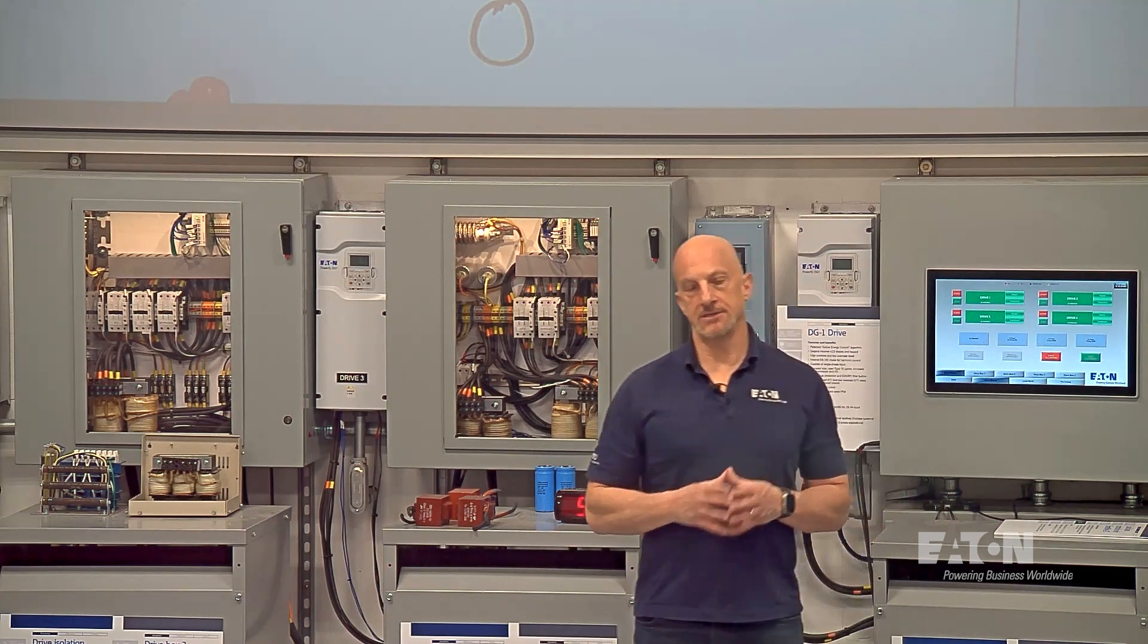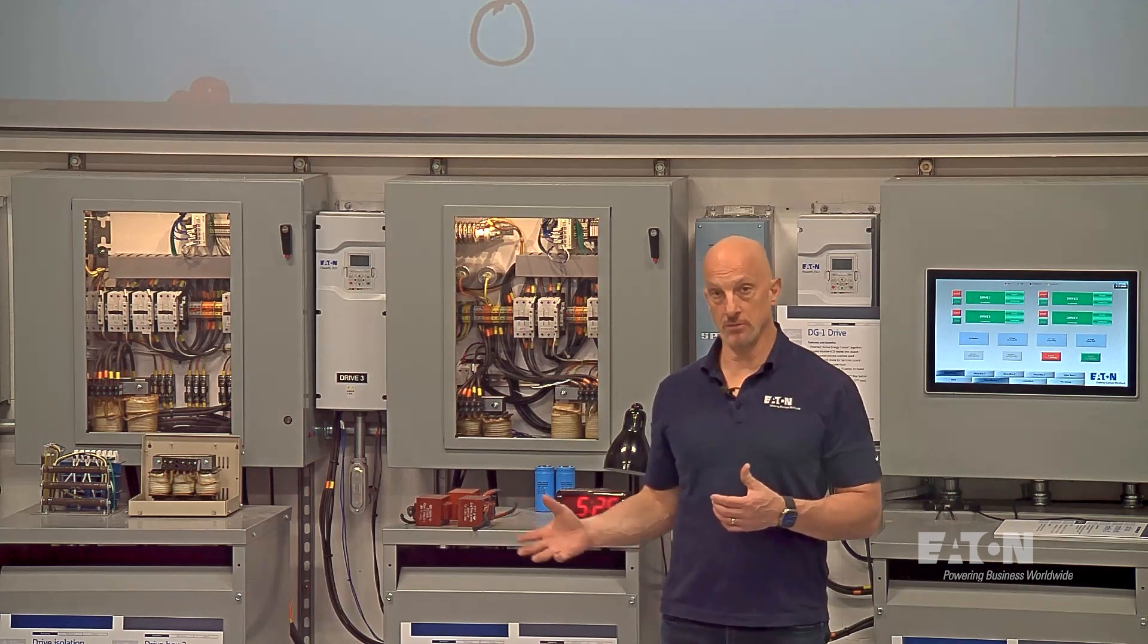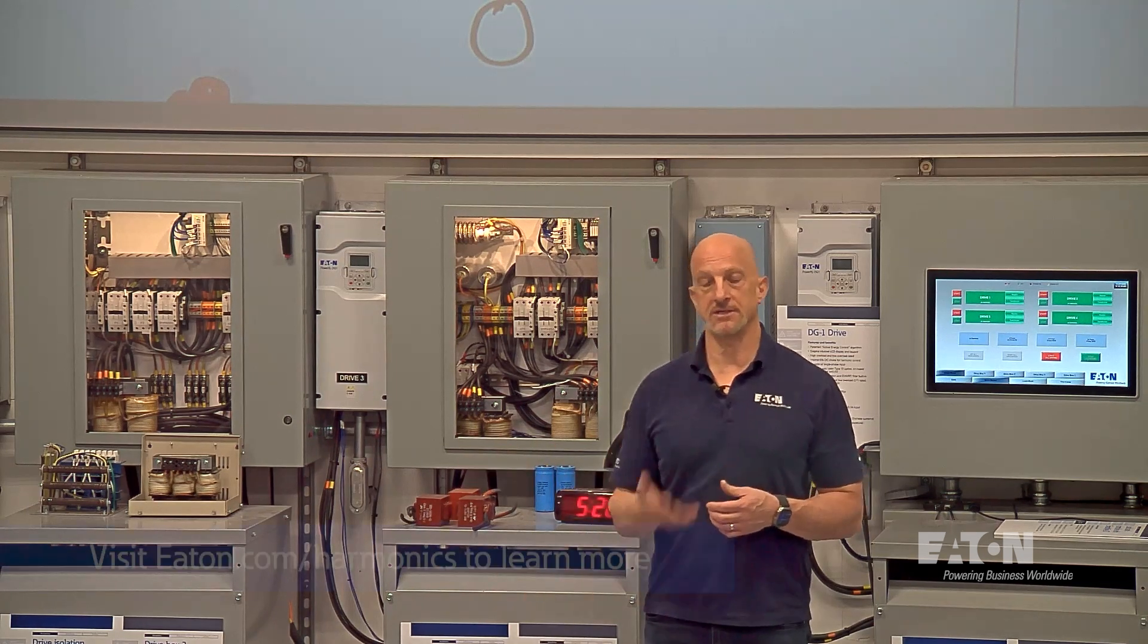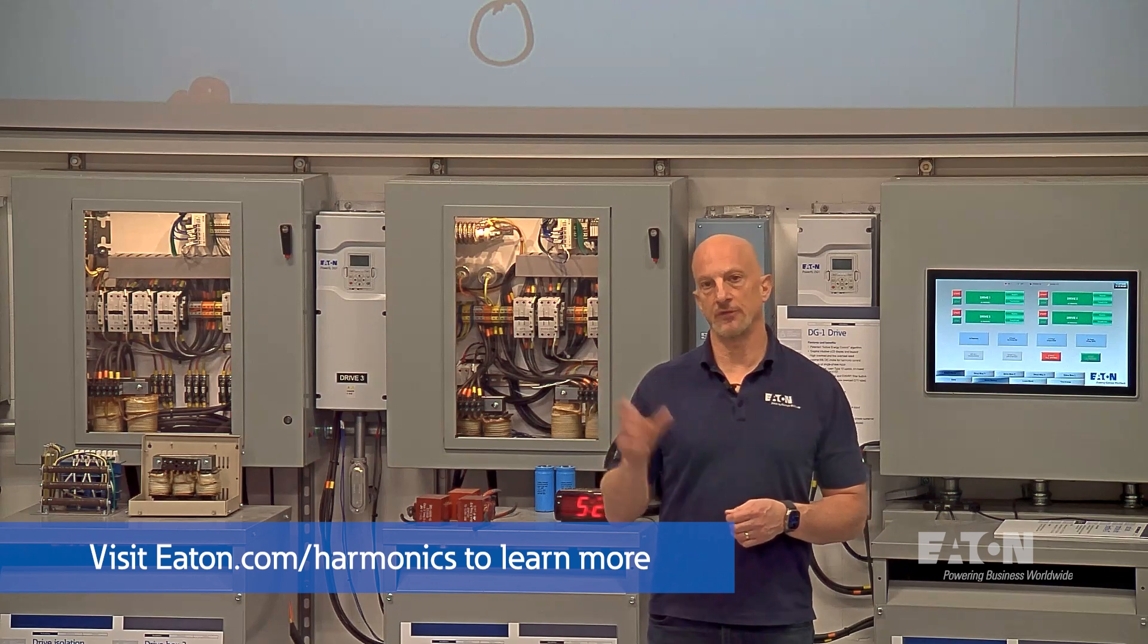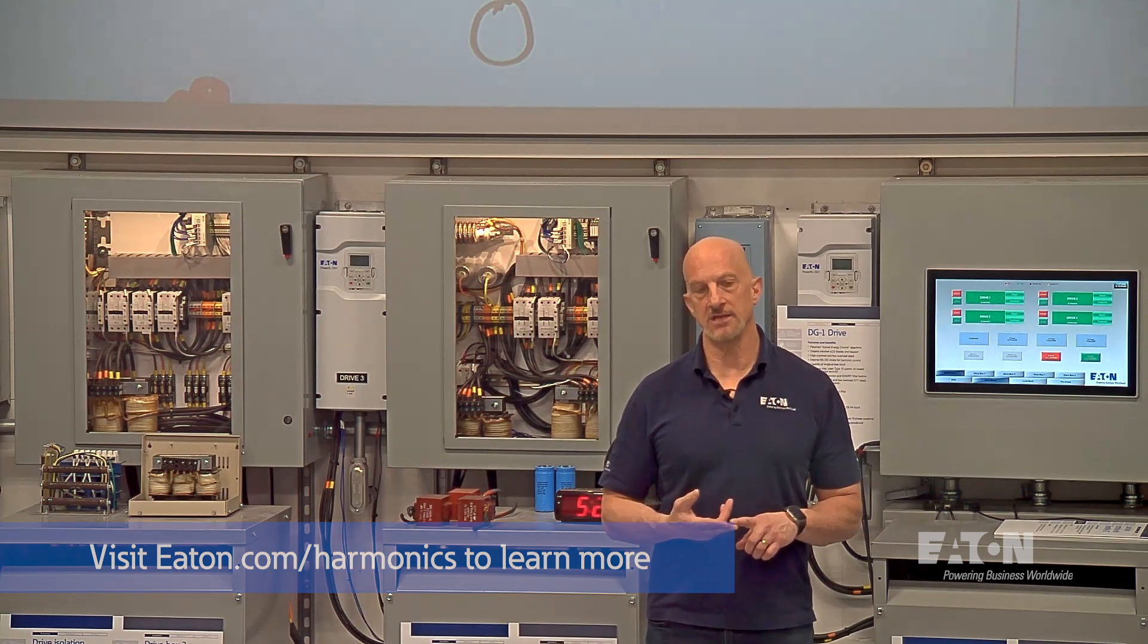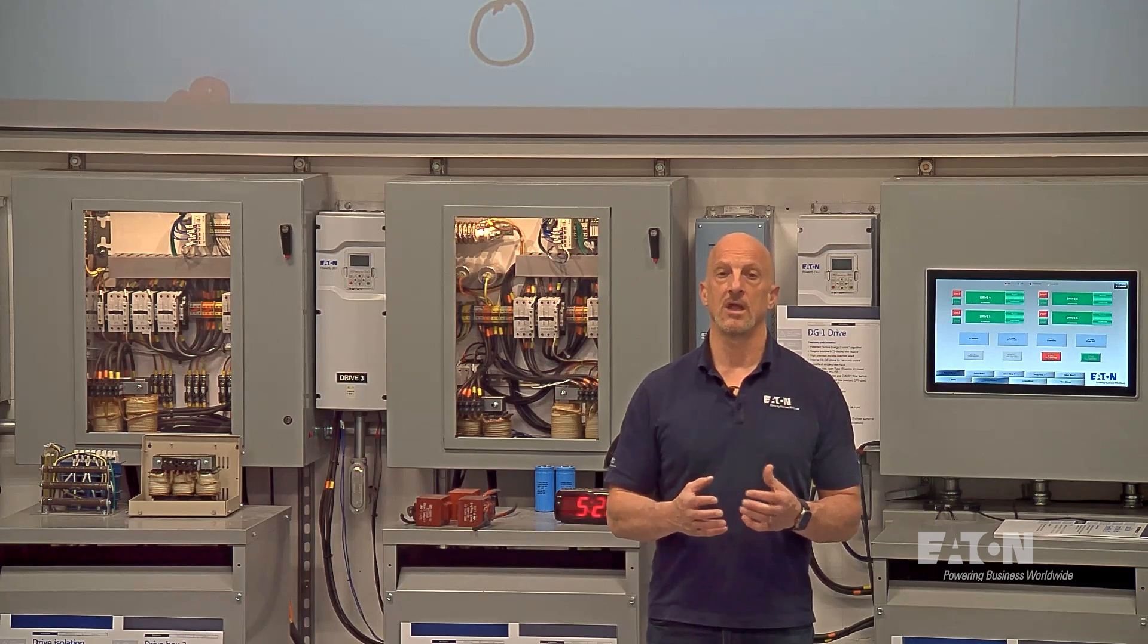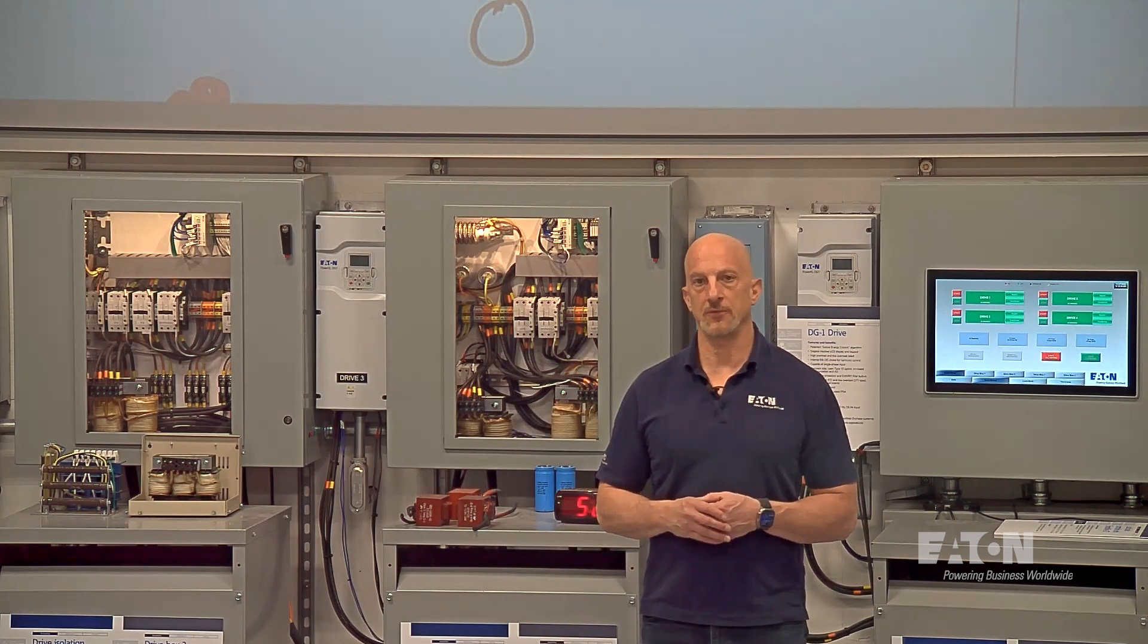Do all harmonic currents come from the load? Most harmonic currents come from loads—they could be your load or the neighbor's load. Does harmonic voltage come from you by the currents that are getting distorted on the system? Yes. But you can also have sources, generators, and specifically small UPS that cause voltage distortion that would then translate down into the system. But most times we think about harmonic currents coming from the loads, flowing back up through the system.